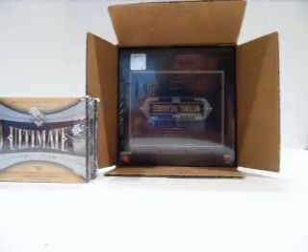What up YouTube, A.R. of Platinum. This has been a ridiculous break already, but we're going to continue. So we've got our three boxes of 08 National Treasures. And we're going to do our two little mini boxes of Ultimate as well. So here's our first box of the 2008 National Treasures.